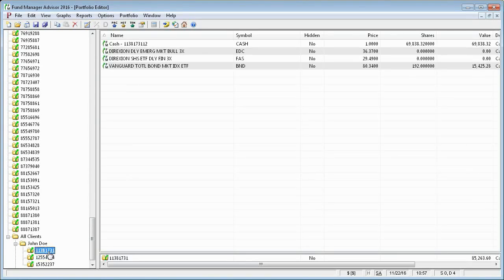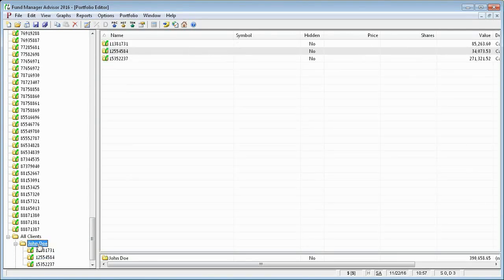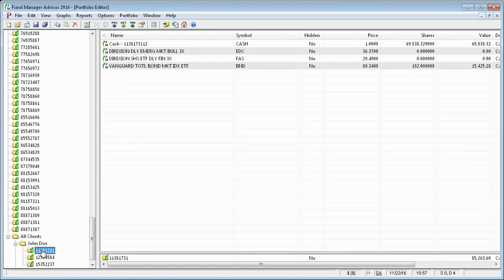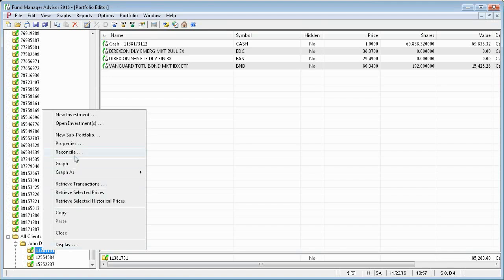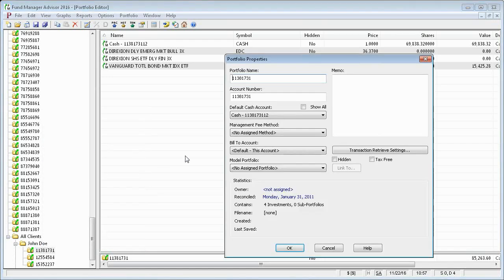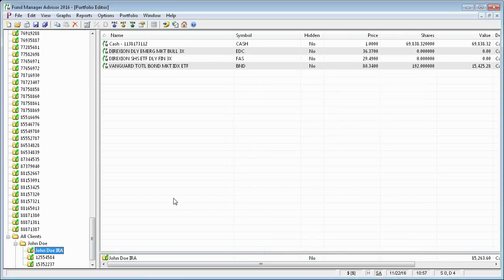That way you can report at an account level, you can report at a client level, or the combination of all your clients. You can rename these account level subportfolios. You want to leave the account number alone, but you could name it, for example, something like that to be more informative.